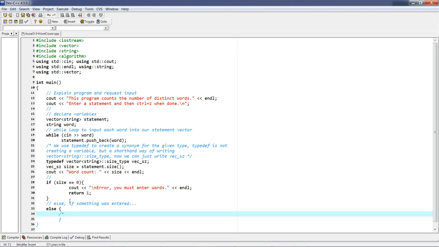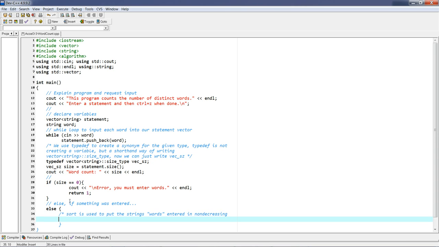So we're going to need to sort. Let's explain what we're doing here. Sort is used to put the strings, or the words entered, in non-decreasing order. And that was a fun thing to read about.